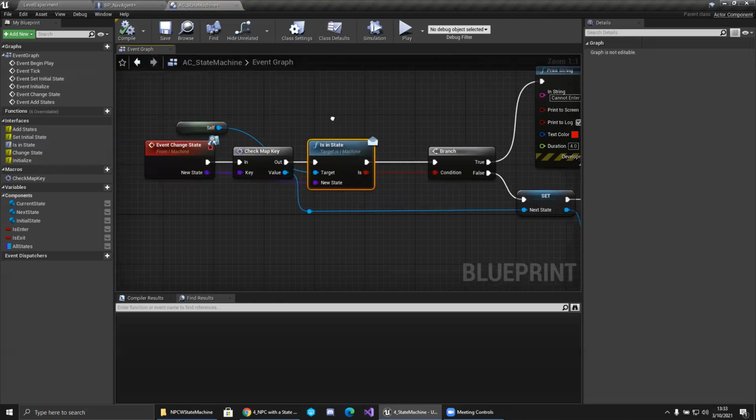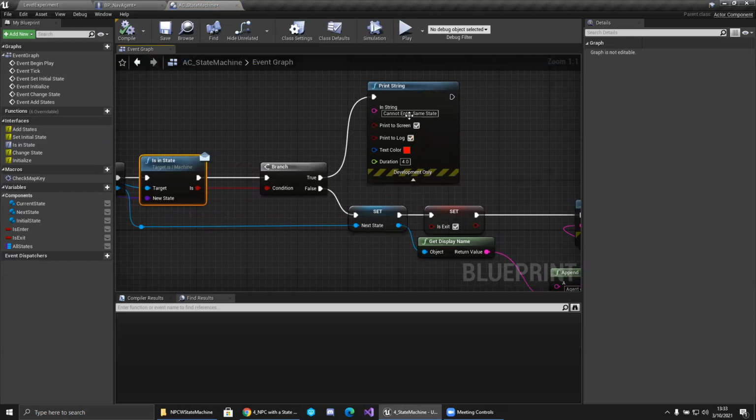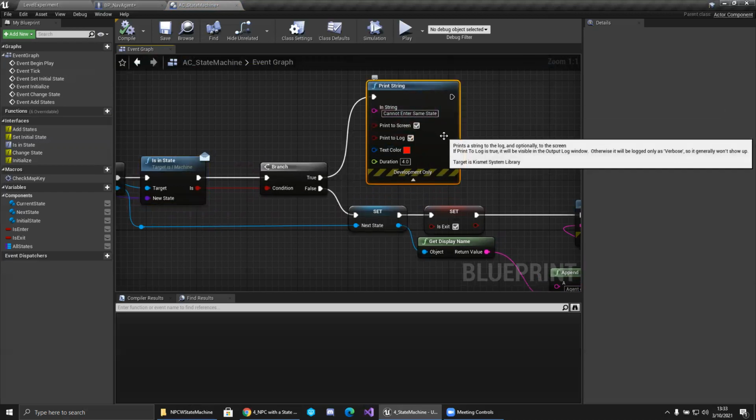If it's currently in the same state, it shoots out a quick print message saying, hey, we're already in this state, probably shouldn't be telling us to change to this state if we're already in it.